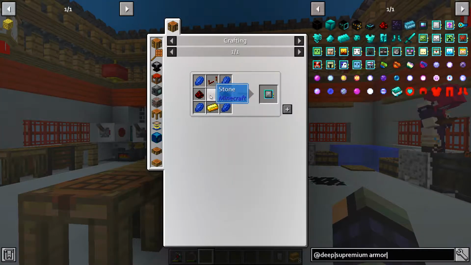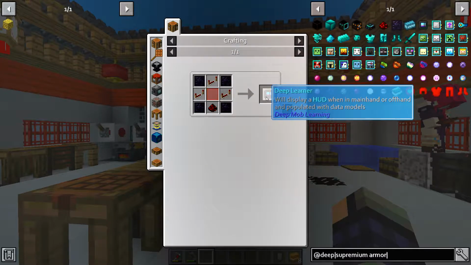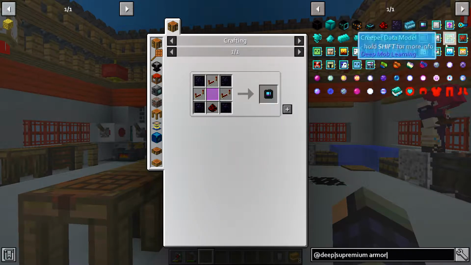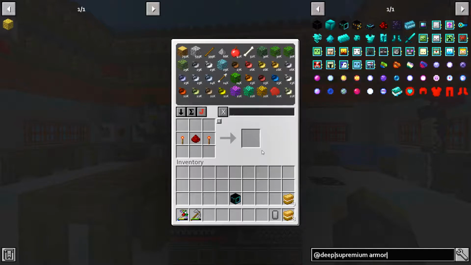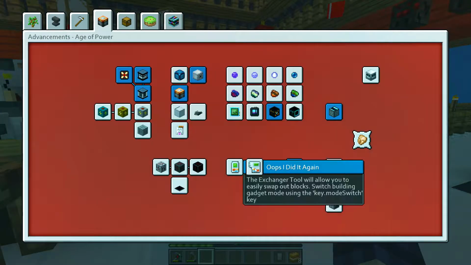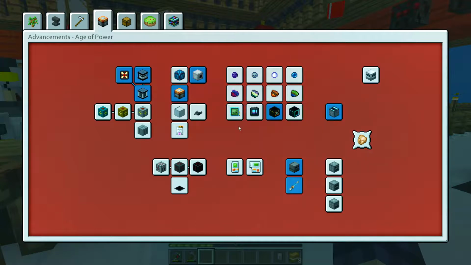We need these blank patterns, but also need chiseled stone. So, I'm going to make one of these, the deep learner for the deep mob learning. Then we will craft that into probably the Wither Skeleton data model, because we do have one Wither Skeleton skull, and it's part of the quests, if I remember correctly. Acquire pristine wither skeleton matter from deep mob learning. Yeah, for that, we do need that.